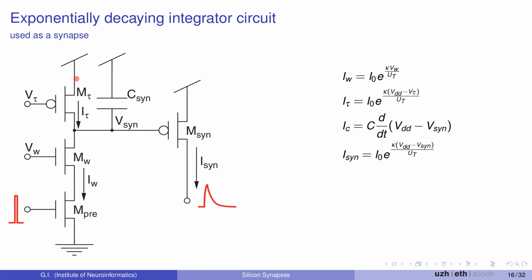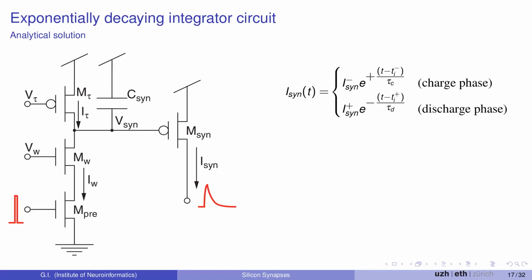So here we have three currents. We have a constant current Itau, a constant current IW, and then the output current Isyn. And you can see if you give a pulse in input, and if IW is larger than Itau, the net current flowing out of the Vsyn node is going down. And then when the pulse finishes, IW is 0, and so the net current will only be Itau, and Vsyn will be going up. So Isyn is the exponential of that, and it will be going up and down exponentially. But now we can see what happens just before and after the spike.